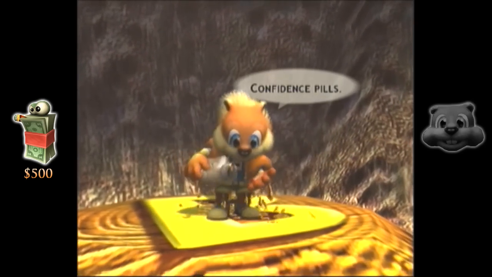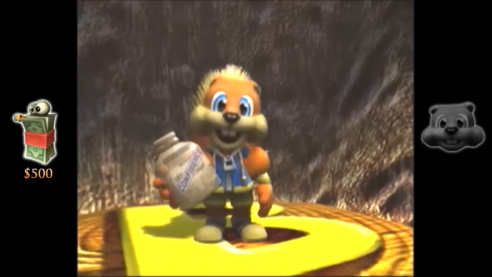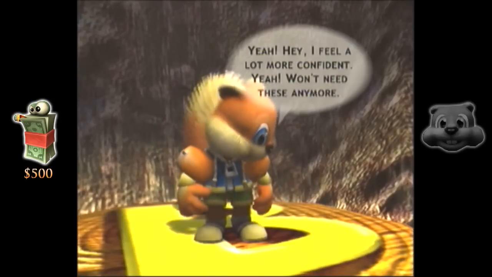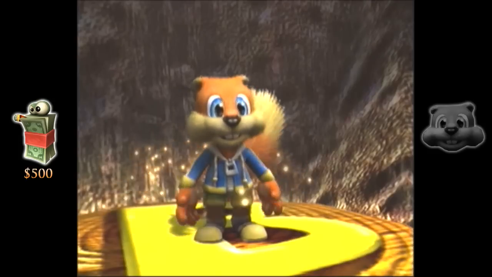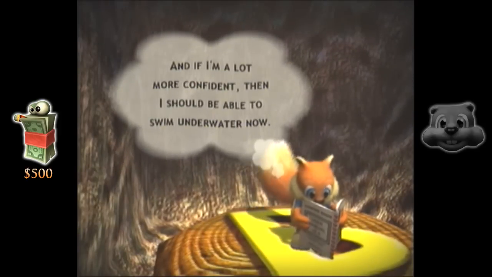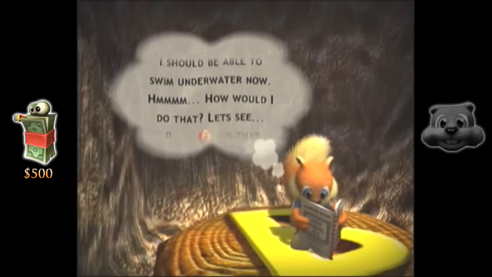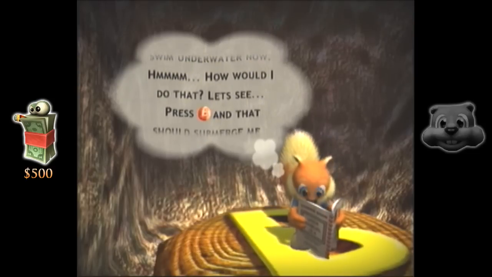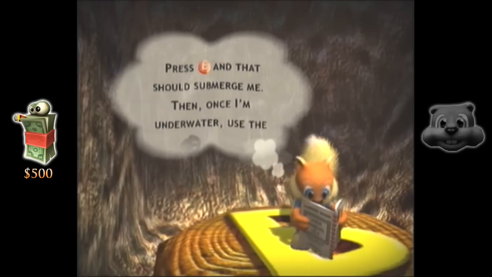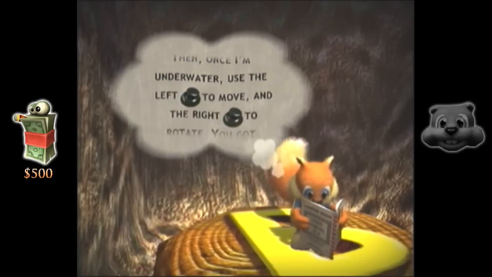Confidence pill. Hey, I feel a lot more confident. Yeah, won't need these anymore. And if I'm a lot more confident, then I should be able to swim underwater now. How would I do that? Let's see. Press B, and that should submerge me. Then, once I'm underwater, use the left thumbstick to move, and the right thumbstick to rotate. You got that?